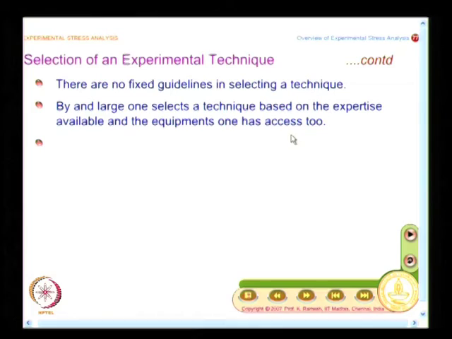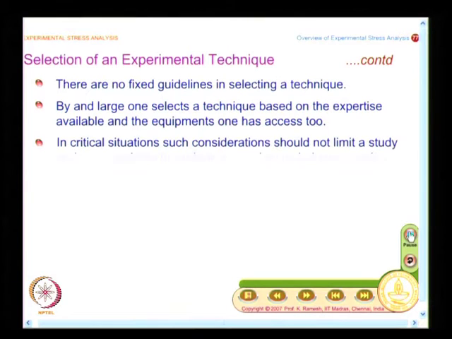If you have not followed the steps, for example, in the case of speckles, if you do not have good characteristics of speckles, whatever measurement you do later will be erroneous, depending on the quality. And similarly, if you have not pasted the strain gauge properly, then anything you measure is whatever you want. It is not what the system says, that this is the strain value I am experiencing. So, you need to have expertise to do an experiment. Keep that in mind. When you become managers, you train your people to acquire this expertise.